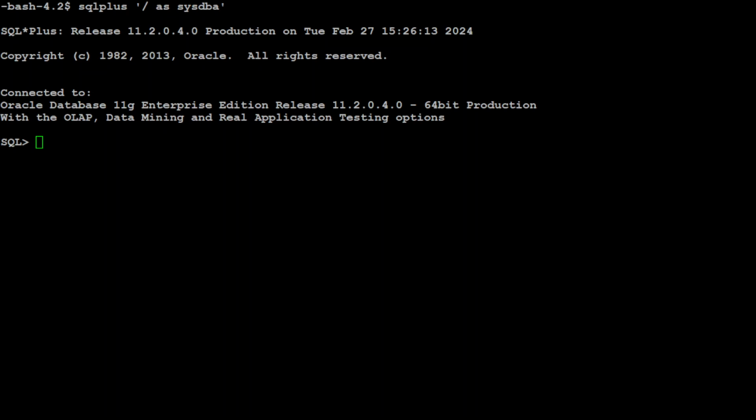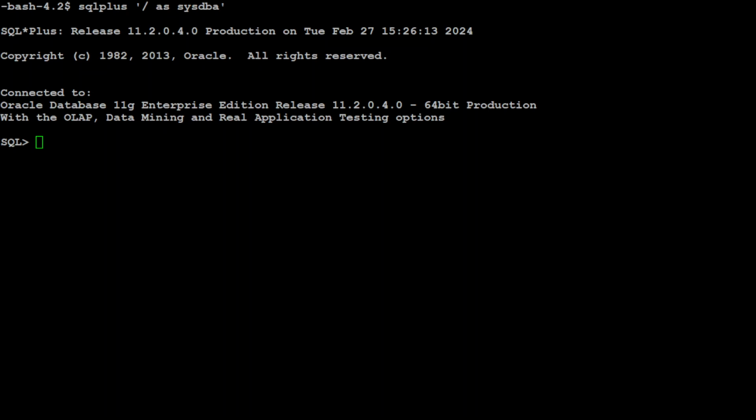Now, even if you have enabled auditing, SysAUX can get filled up a lot of times. If it gets full, no user will be able to log into the database anymore. So it is very, very important that you keep it under a certain threshold. In this video, I'm going to show you how you can identify what is occupying SysAUX tablespace in Oracle 11G, plus how to clean it up.